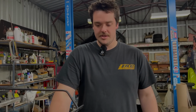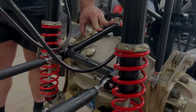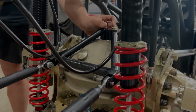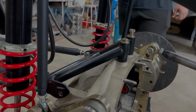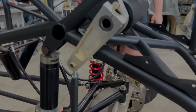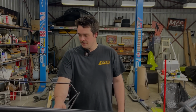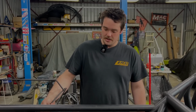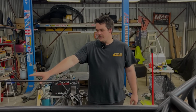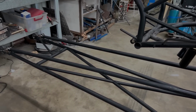All right, so we're just about to start fabbing up a top wheelie bar mount for the diff here, and we've knocked it out in 5. No, we haven't. Brody Zappia rang over this awesome little piece by Tony Wood Fabrication. He knocked that out for Brody at the start of this season for his Mark Williams modular diff, and it fits perfectly onto ours, and he's not using it anymore. So thanks to Brody for knocking that out. Got the wheelie bar on there now, all stretched out the back there. So that's looking pretty good.